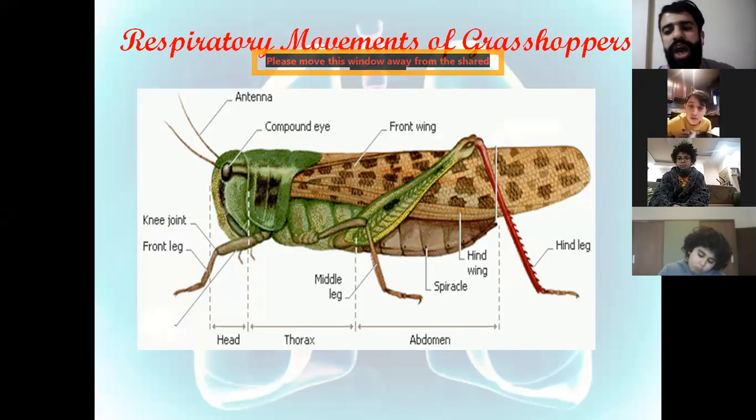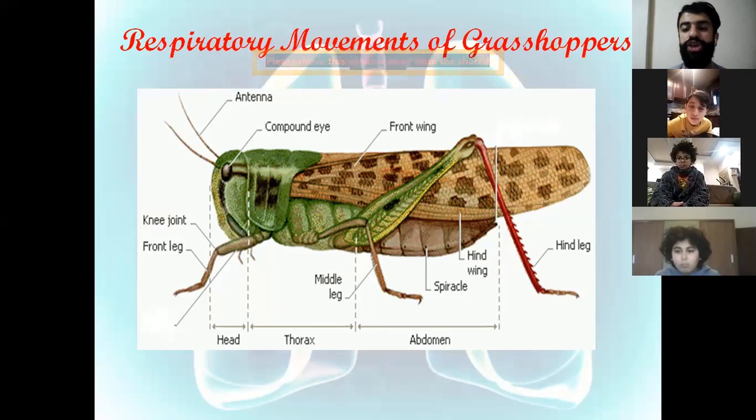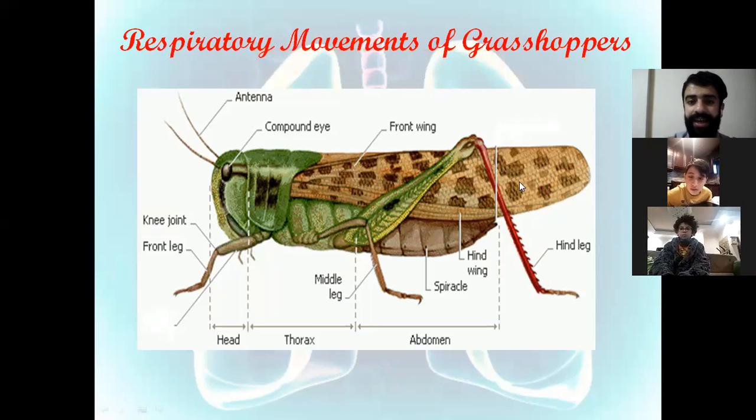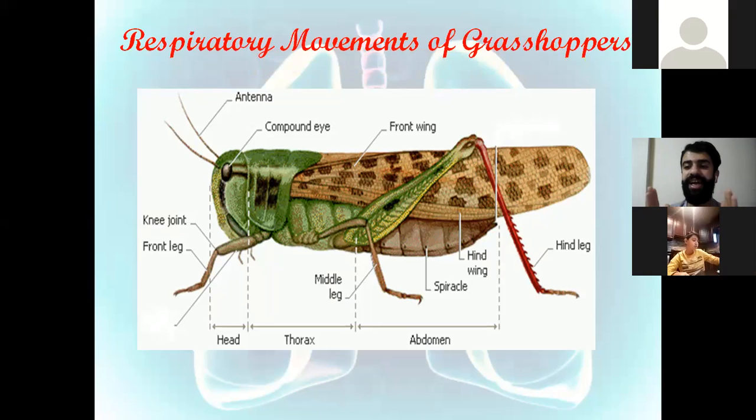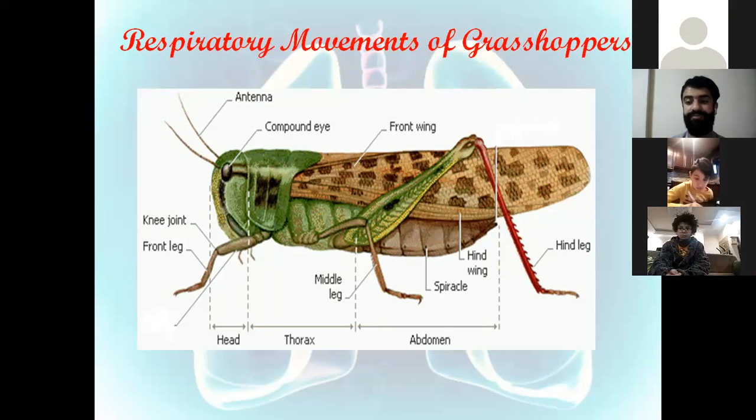This is the first bonus point for semester 2. What did this grasshopper use the spiracles for? Let's see, who will know this? Yes, Sari. Good morning, Sari. Your answer: it helps the grasshopper take in air. Excellent, excellent. For breathing. Very good. This is the first bonus point. It goes to Sari. Thank you, Sari. So spiracles are used for breathing. Excellent. It helps air to enter inside.